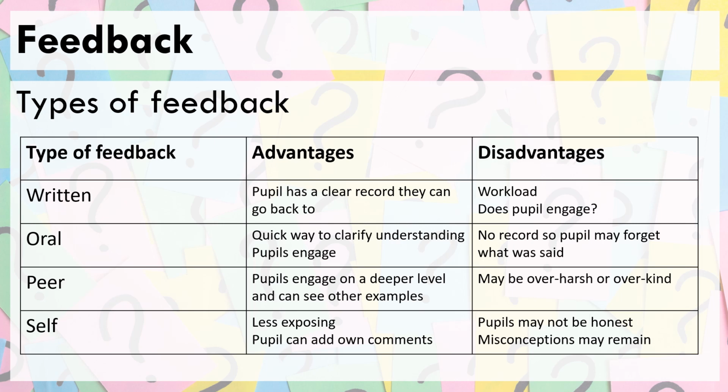So we just need to be aware that if it's important, we need to then check that marking, which is more workload. And then self-feedback is obviously a lot less exposing than showing your work to somebody else, and pupils can add their own comments and therefore personalise their learning. What we have to be careful of is that the pupils are actually honest with themselves, which most I think are, but also that misconceptions might remain if we don't pick them up.